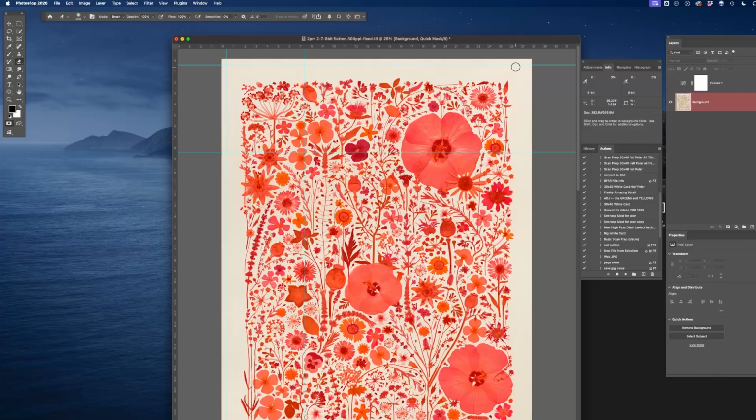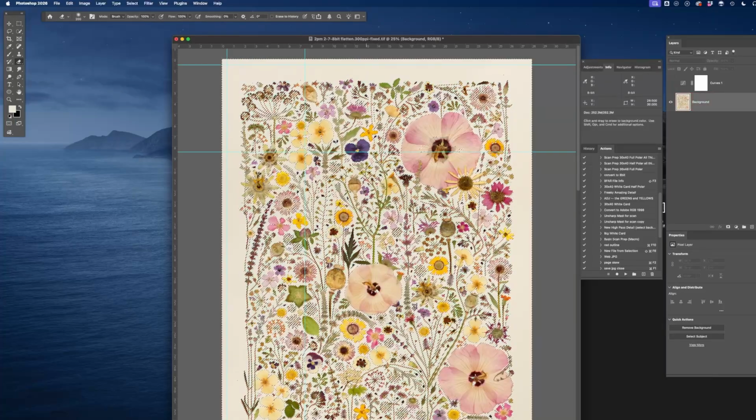Now, what I want to do next is exit quick mask by pressing the Q key again. So the Q gets you in and out of quick mask. Okay, and we're now going to use Command J on the Mac, Control J on the PC to create a new layer from that selection.